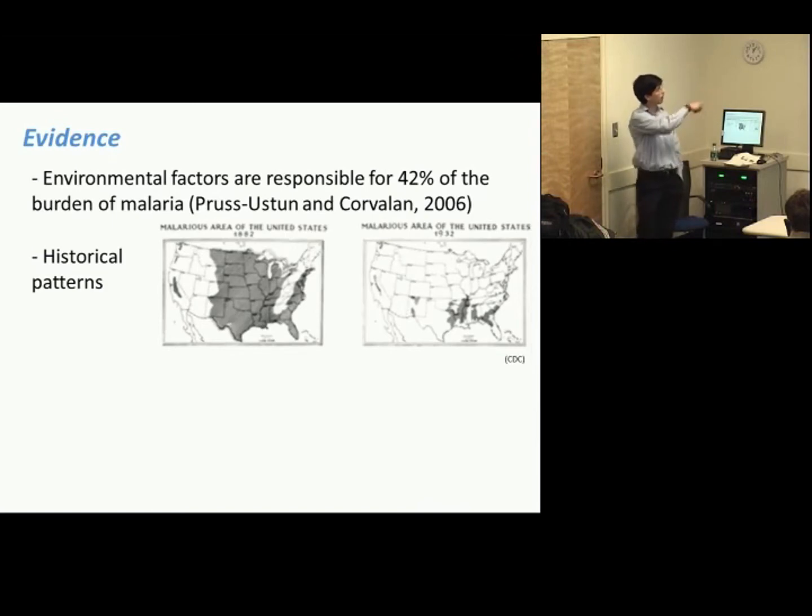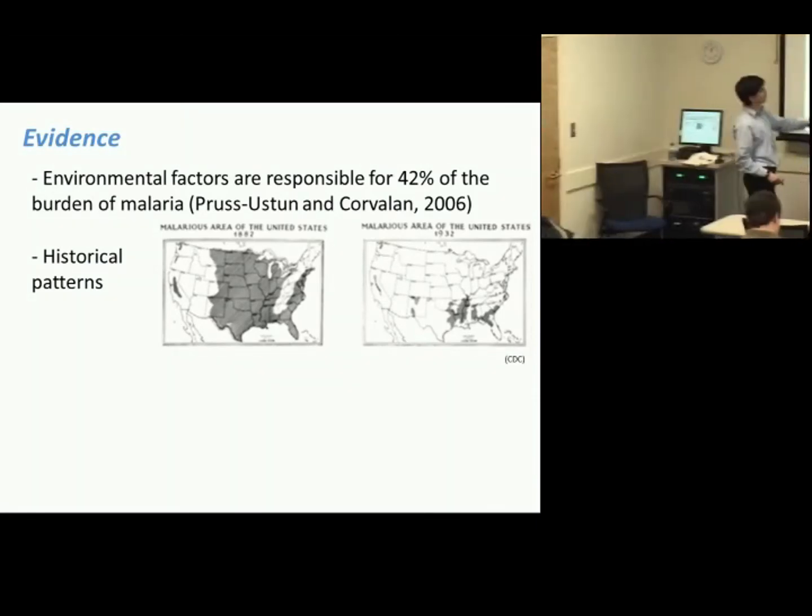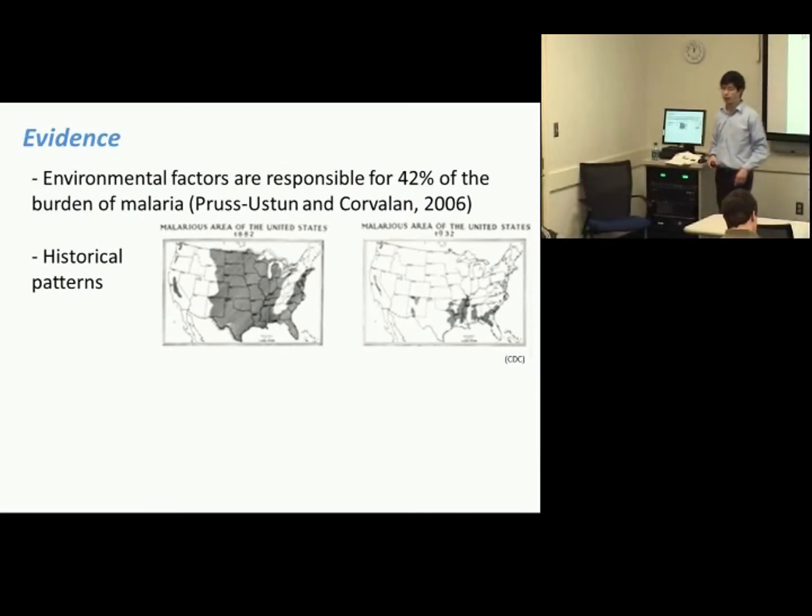All the region that's dark in 1882 is the region that used to have malaria, and there's a picture from 1932. And if you look at the earlier papers, what they say was going on here was basically there was massive ecological change through people cutting down forests and replacing savannas by agricultural fields that often had very poor drainage, and that resulted in a lot of malaria. But then you see this very large shrinkage of the area with malaria in 1932, and it makes you wonder, how was the US able to go from here to there?